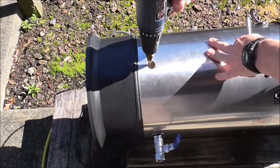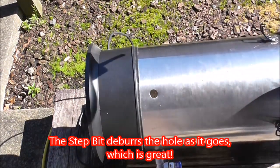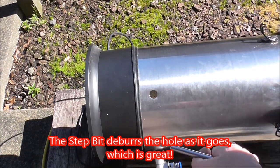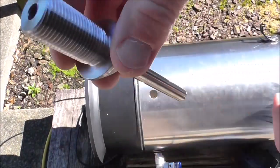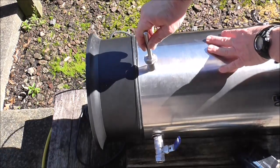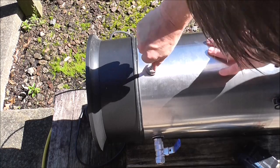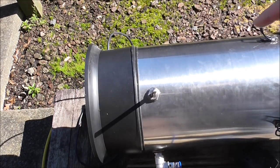Okay guys, we're finally there. It's gone right down as far as I can go. This is obviously going to go from the inside, but I'll just check it from the outside to make sure the hole's big enough. Yeah, perfect — that's going to work. I'll clean everything up and then show you once it's all assembled.